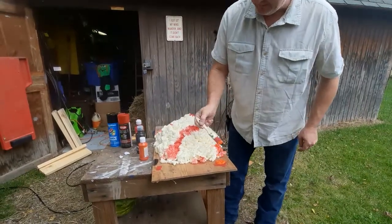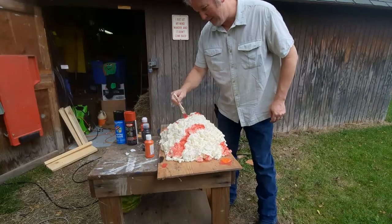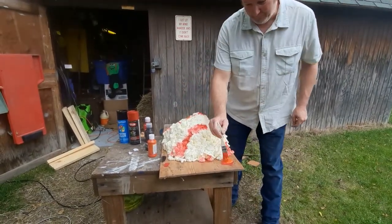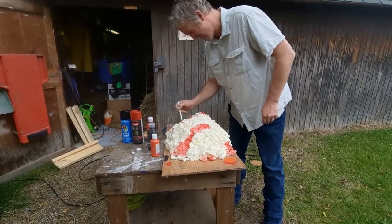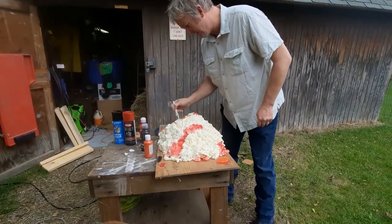Dip my brush. Now you see I ain't done the black yet, because once you do the black, you don't come back from that, it just stays black. So I'll put my orange in here. I'm just trying to get it in the crevices as best I can.